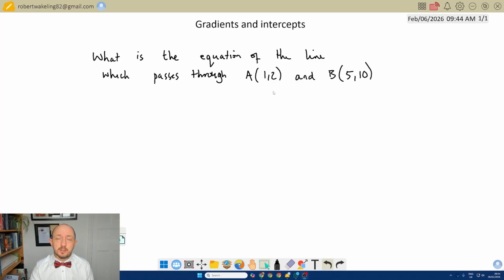In this video, we're going to be looking at the gradient and the intercepts of lines in a little bit more detail using the equation y equals mx plus c from earlier. Okay, so straight lines on graphs always have this general equation, and you want to be thinking of this equation as soon as you see a question about lines, because this gives you the framework in which to attack these questions.